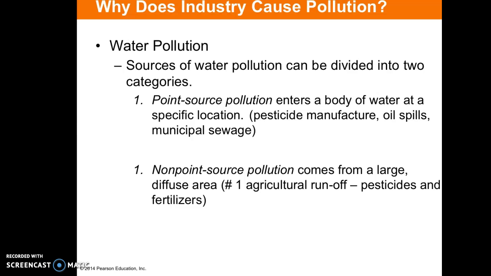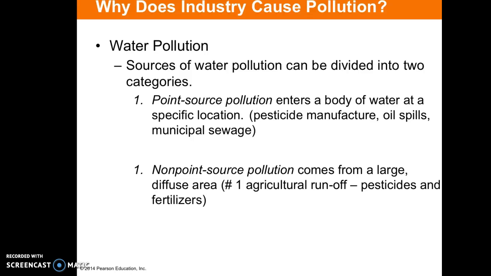came from. If you had an oil spill, whether it was a pipeline leaking into an aquifer over the ground or an oil tanker, we'd be able to tell exactly where the water pollution began. Or things like municipal sewage. If a sewer line breaks or overflows, we know exactly where that happens.